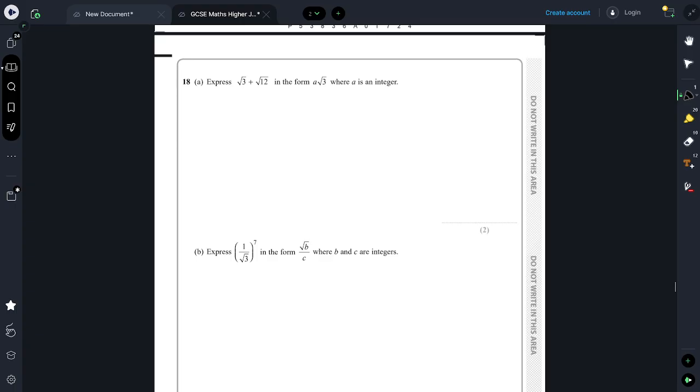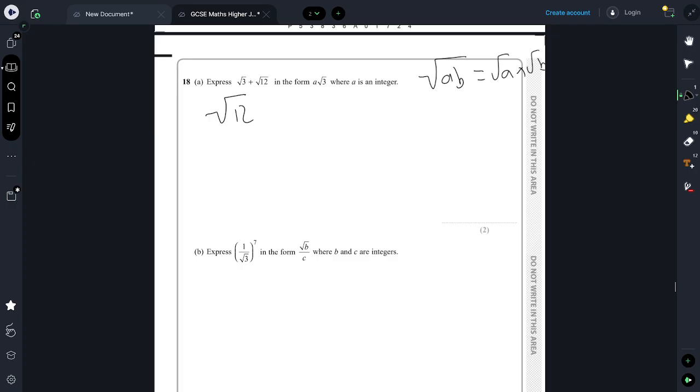Okay, so when you're adding two surds, the only way you can add them is to make sure that somehow you can write it in the same number, the same surd, right? But root 12 is not root 3. So we need to somehow get it in terms of root 3. Well, root 12, you should recognize the third law again. Root AB is root A times root B.